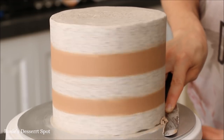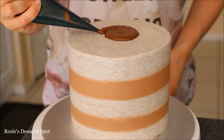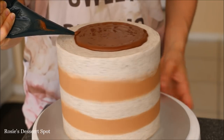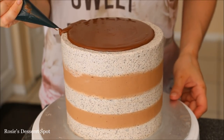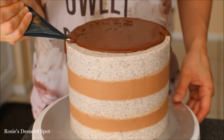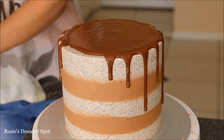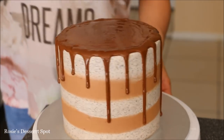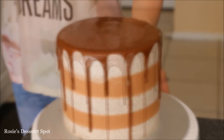I run my spatula on the cake board just to clean up any loose frosting. Then taking some more of that Nutella and oil mixture in the piping bag, starting at the center and turning my turntable until my Nutella reaches about a centimeter or so away from the edge of the cake. At this point you can start dripping your drips — you can make some long, some short; it all depends on how long you keep that piping bag at the edge pushing out the Nutella. Quick swipes will create shorter drips. Give your cake a bit of a shake — this helps to settle the Nutella at the top; you can see all the lines where the piping happened, just keep giving it a shake until they disappear.